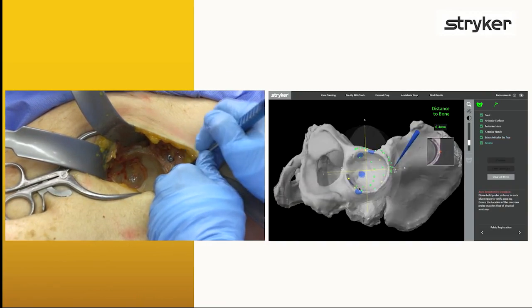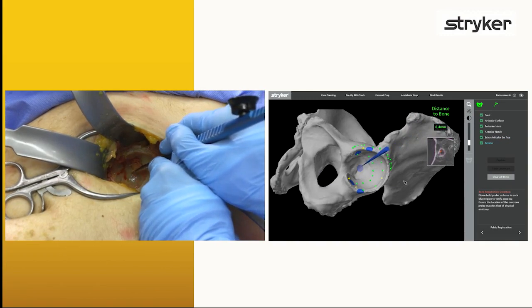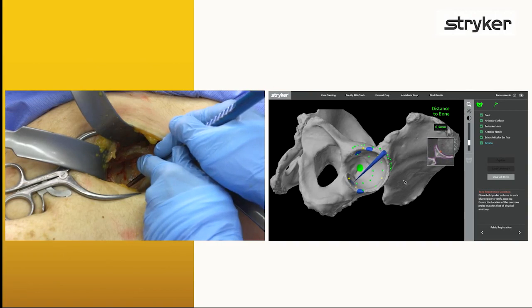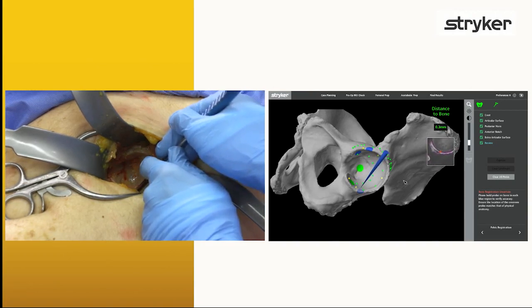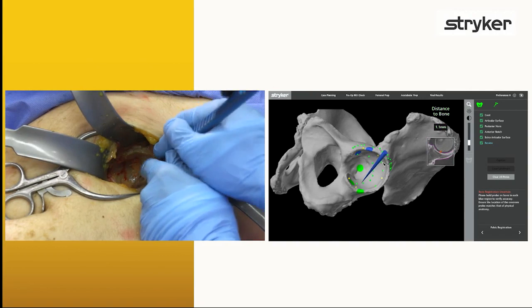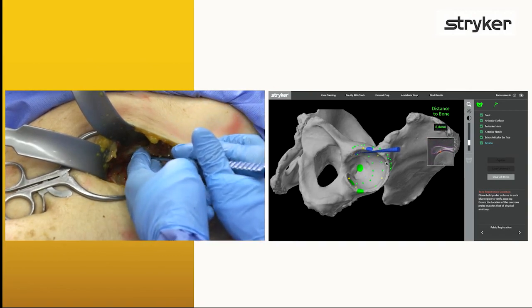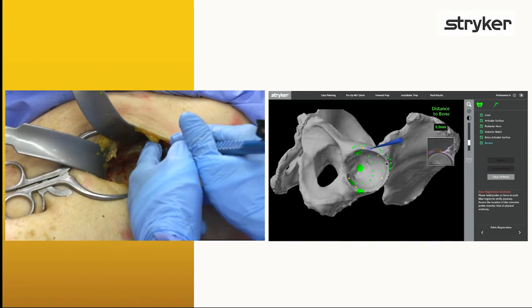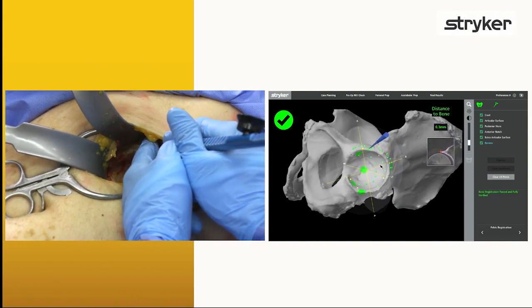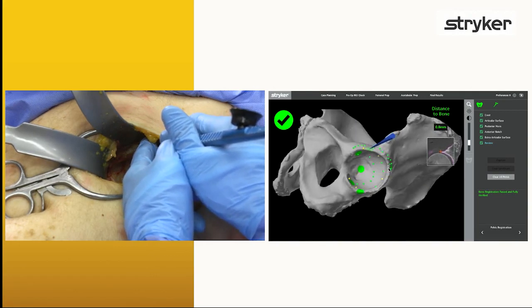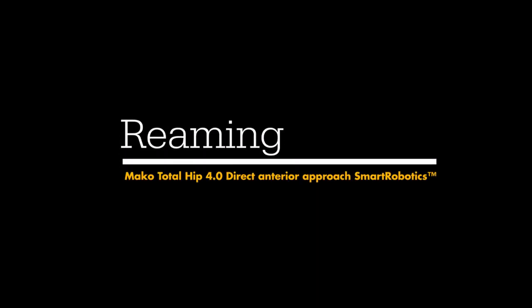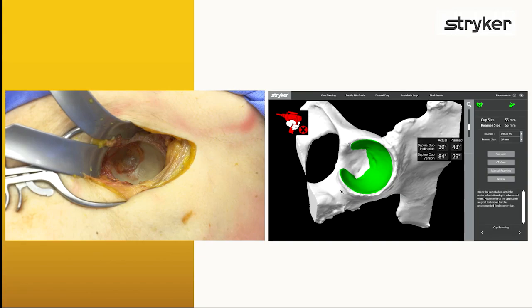So now we're in the verification screen. You can see our collection of points. Green would be less than a half a millimeter to plan, and yellow greater than that. Each of these verification spheres requires not only accuracy within a millimeter, but also stability. And now we have the green check mark at the top left of the screen indicating a passing registration. So now we have a valid registration.